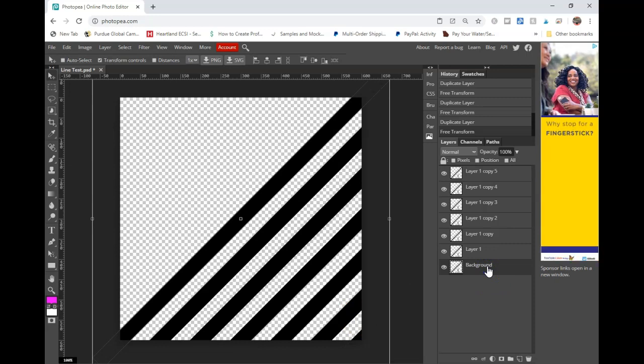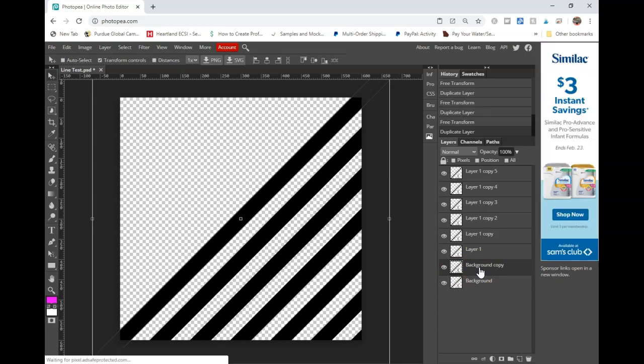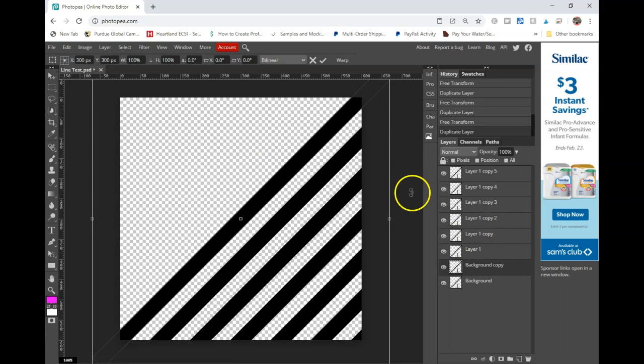Now you're going to do the same thing, but this time I'm going to teach you how to do it with keyboard shortcuts, okay? To duplicate a layer, you're going to hit Control J on your keyboard. You can see that that background copy is now highlighted. Then you're going to hit Control Alt T as in Tango. You're going to get that free transform box, and you're going to step this back.